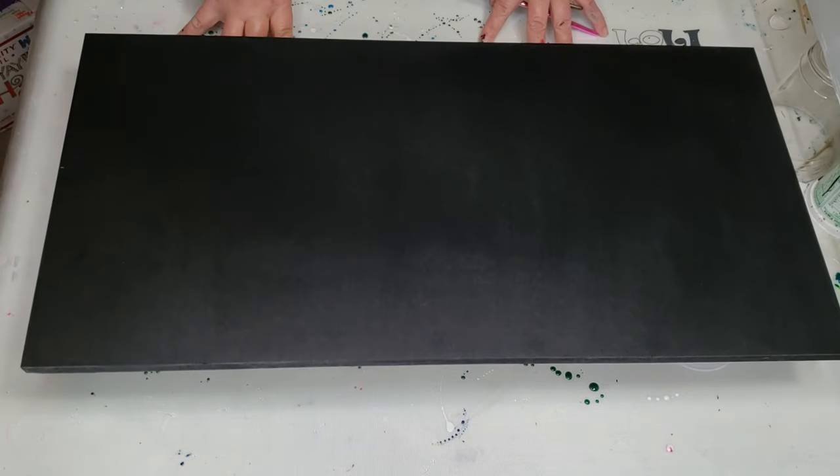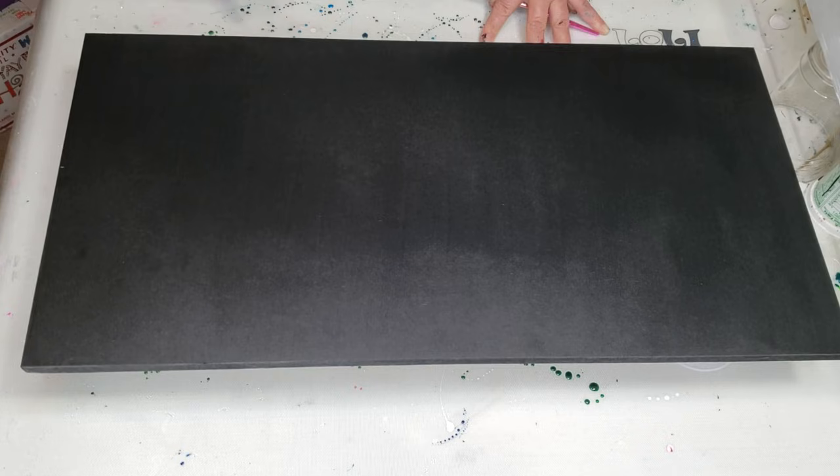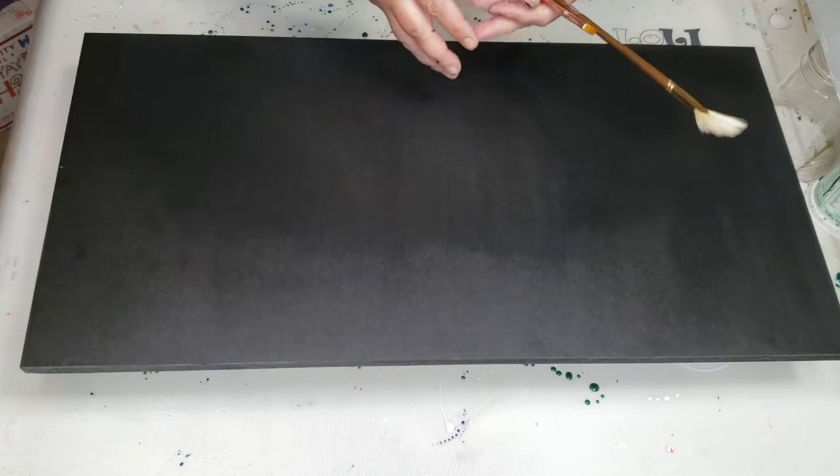I had a viewer say she had a hard time getting resin off of this when it was cured, and that is not my experience. It is silicone. The only time you would have problems is if you were to use one of these mats to make a freeform geode and you took your silicone caulking and drew the design on this mat. That silicone caulking will adhere to the silicone mat. Think of it this way: if you have a resin surface and you pour resin on that surface, they're going to bond together. So silicone and this mat do not go together.